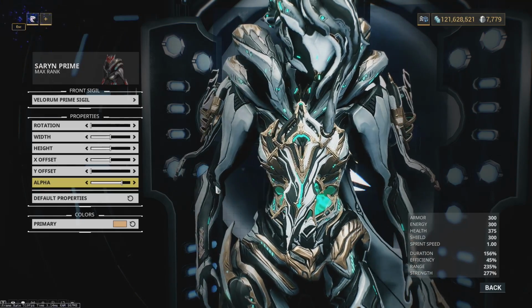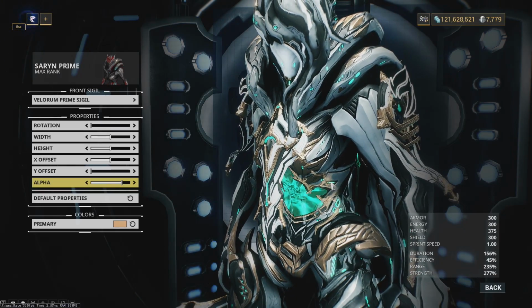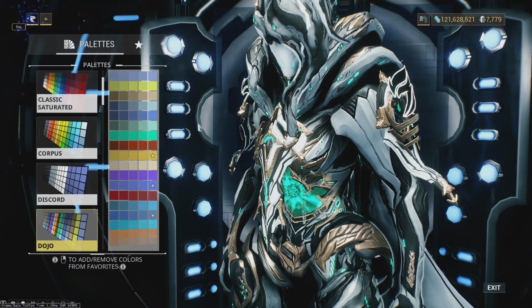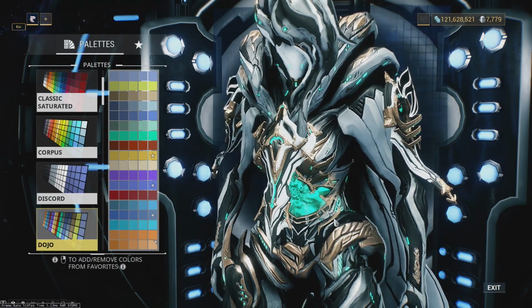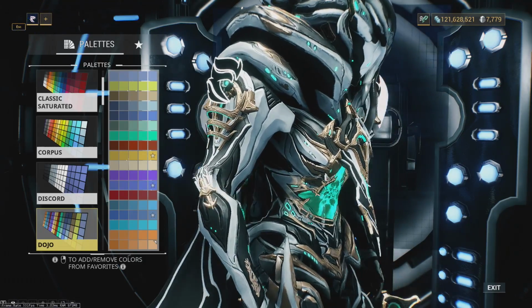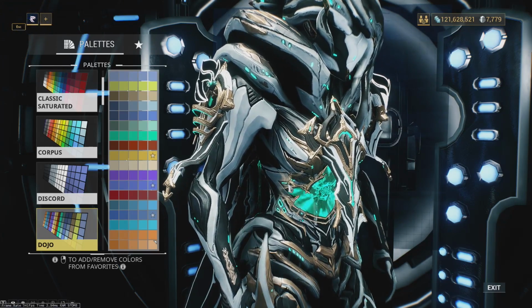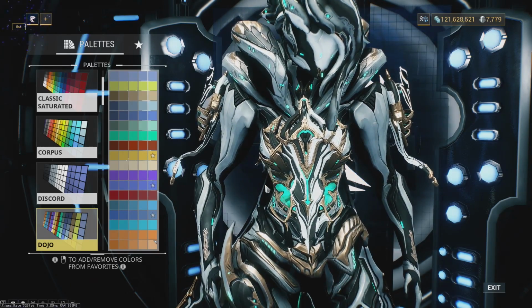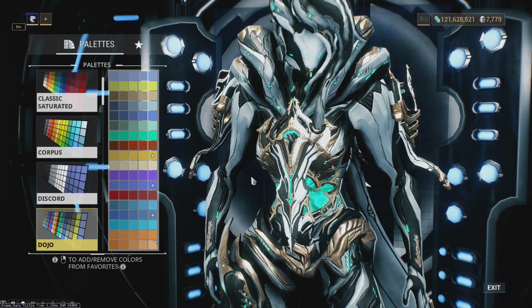I had the alpha turned on just a little bit, so it wasn't too intrusive, but I like the fact that we have the dojo color here, complementing the body. It takes up a decent bit, and then you have the cool black holy glow, which looks awesome. I don't know how else to explain that, but really badass sigil, and I think it definitely makes the whole fashion frame, I guess you could say.